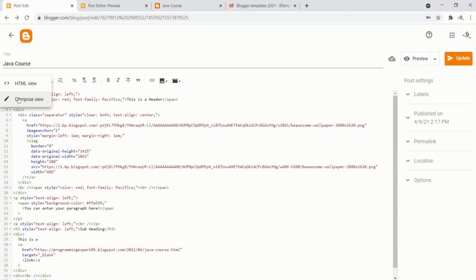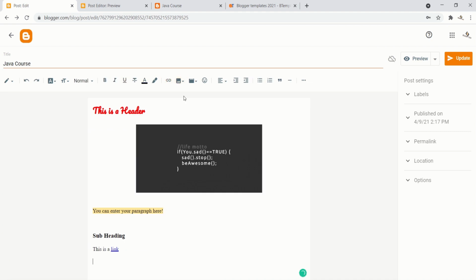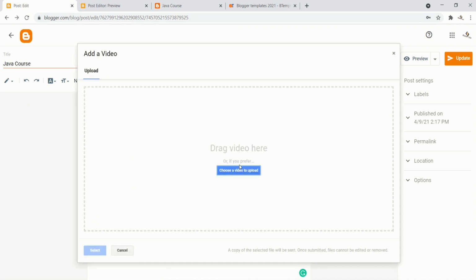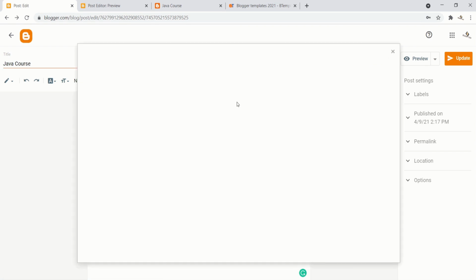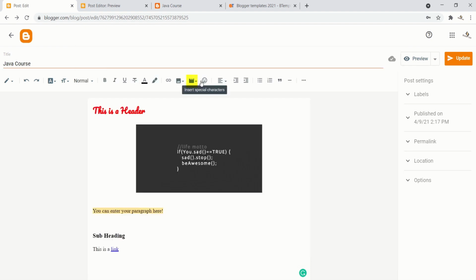Now let's add a video. So you can firstly upload a video from your computer. You click here to upload your video. Likewise, for an image, you can upload from your PC. Click here to choose an image file which has this extension to upload. So now let's add our video from YouTube.